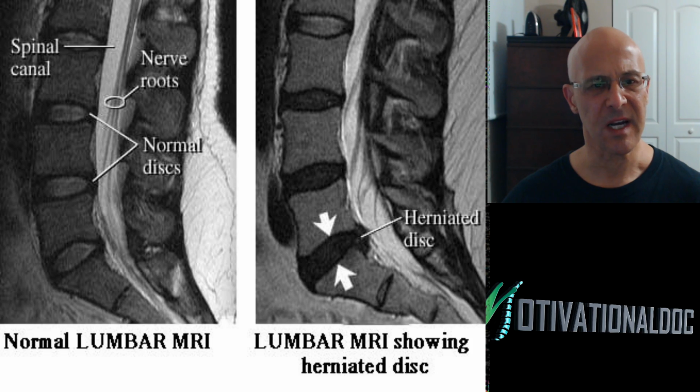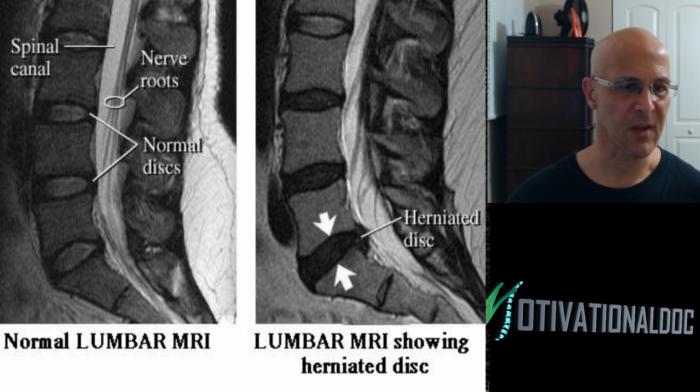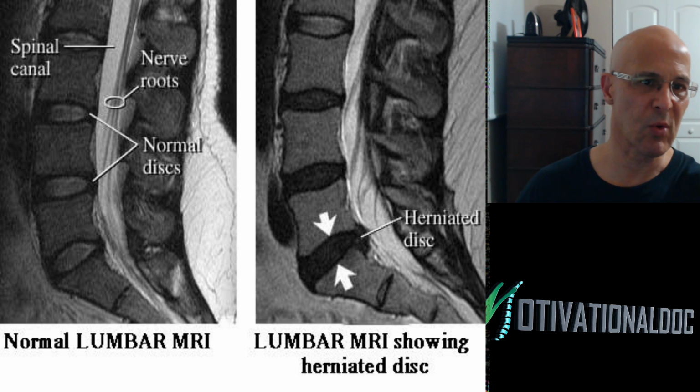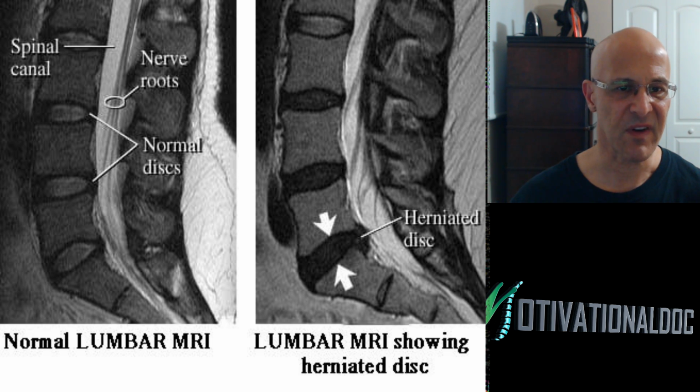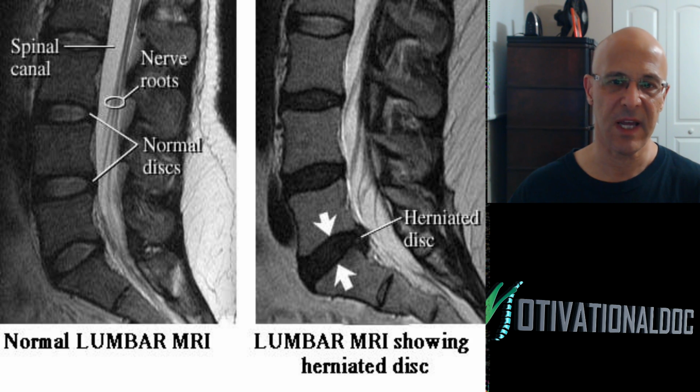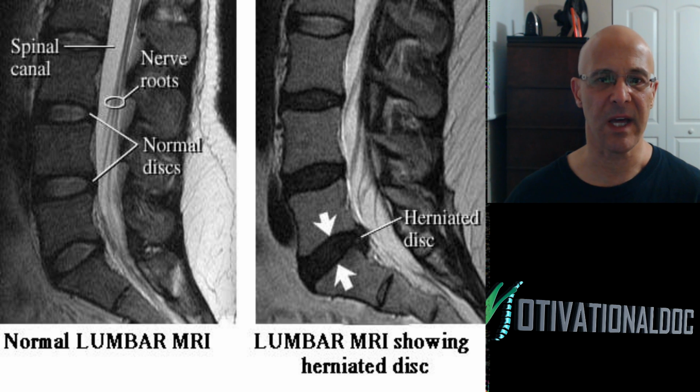Again, we've seen these conditions right here in MRIs. Many of you have had MRIs, could have bulging discs. This is a normal disc on the left side. You can see the normal discs, the nerve roots are normal, and then you can see that the L5S1 on the lower right, on the right side, that is a nice big herniation. That could obviously affect the nerve root and affect areas right down the back of the leg.